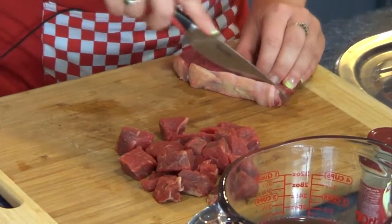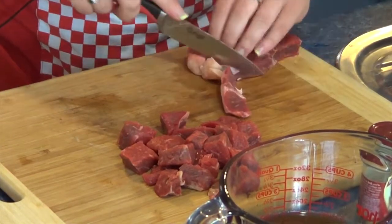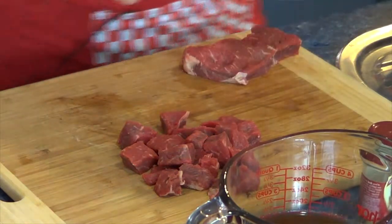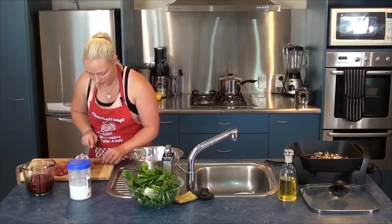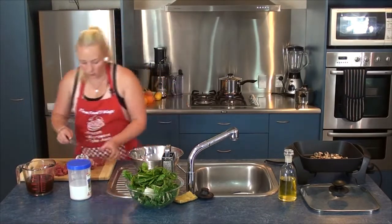Perfect. So the easiest way to get rid of that fat is probably just cut down like that. And that removes most of it. Now try not to take too much of the steak with it when you do that. Perfect, so there's 2 more.